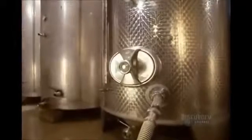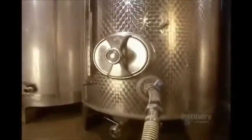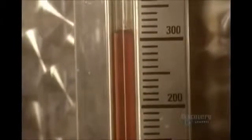The big fermentation tanks are refrigerated, and monitoring their temperature is critical. White wine must be fermented at 17 degrees Celsius, red wine at 30 to 35 degrees Celsius. The fermentation period depends on the type of wine. White wine has to ferment for 3 weeks, red wine for just 10 days. Rosé wine is somewhat of a half-breed, made with red grapes but fermented slowly, like white wine. It comes out pink.